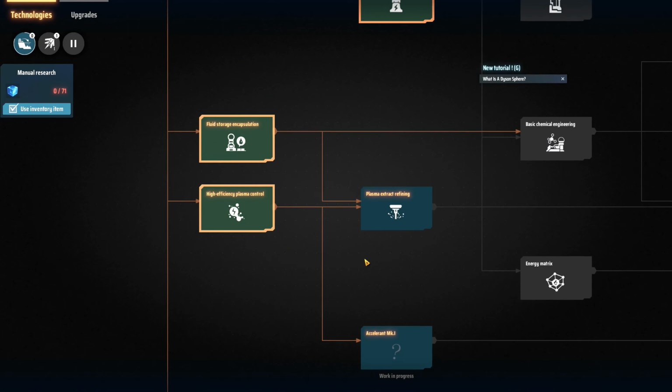Yeah, so we are researching the increased robot speed, personal building robots here, which will help us build things a little bit faster. I would like to research flight. If we go here and look at the drive engine, we will need, of course, these, which we do have plenty of, so that shouldn't be an issue.